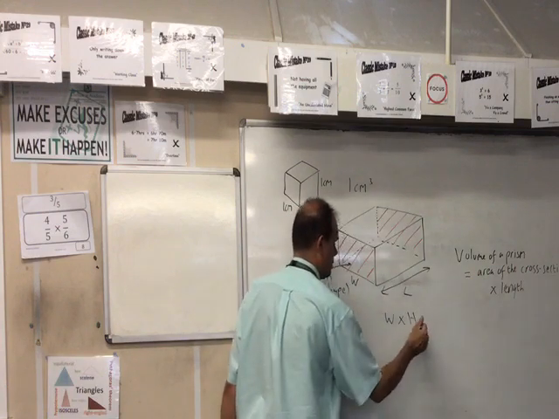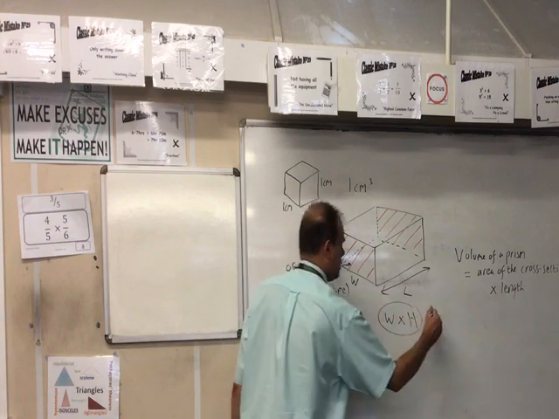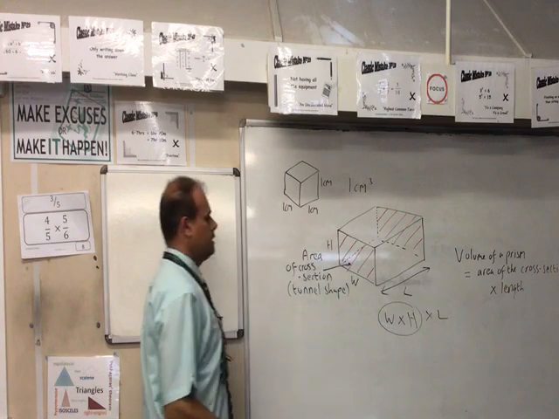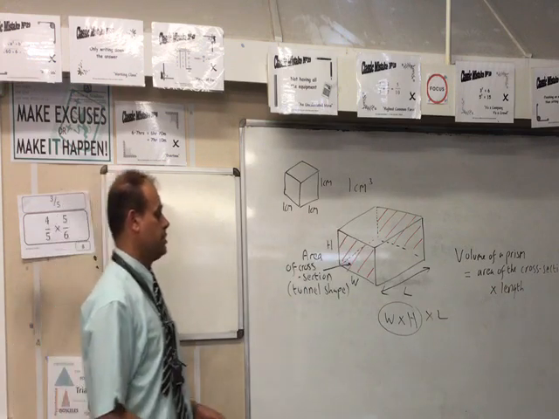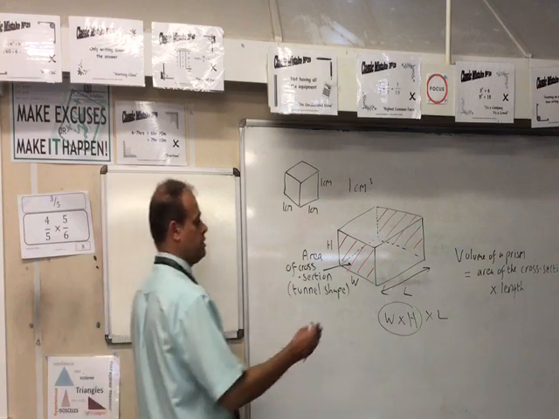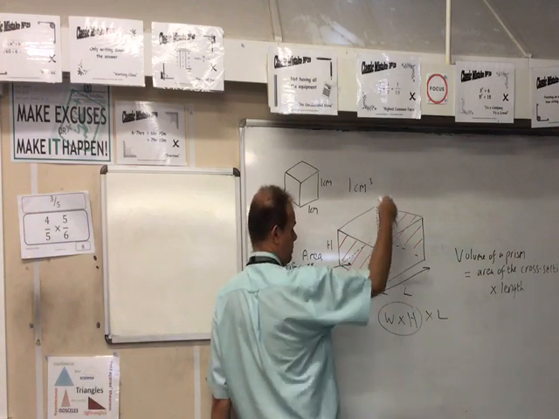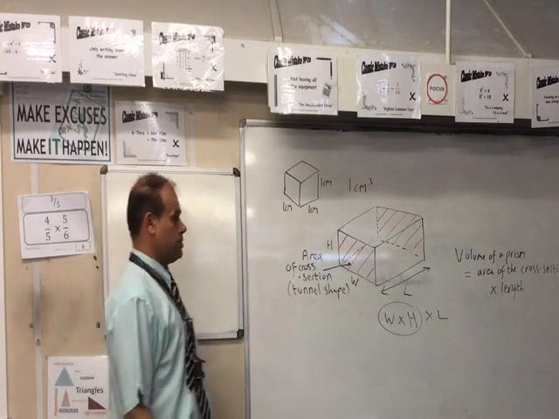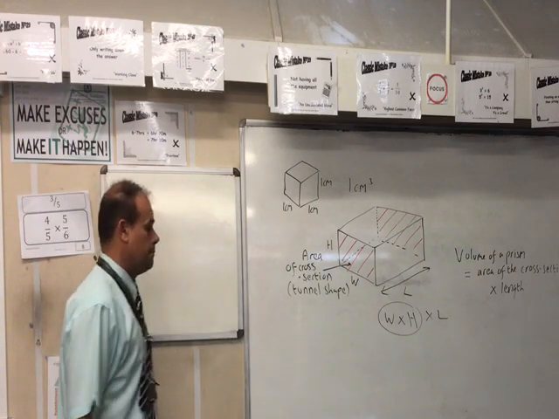And then when you've got all that, which is the area of the cross-section, you times it by the length, which is here. And it comes up with a formula which is, you can juggle those numbers around, you've got length, width and height. And then whether you cross-sect it from this face to the other side or downwards, you're always going to get length, width and height. 3 dimensions of the shape, its length, width and height, multiply together.